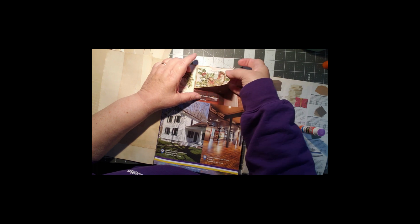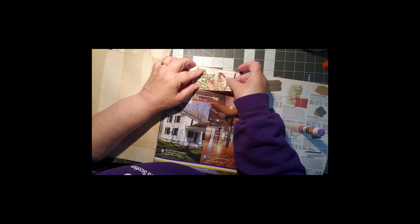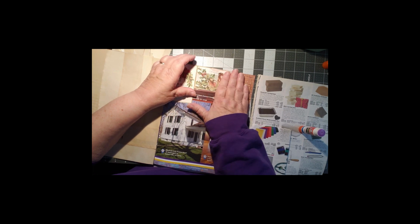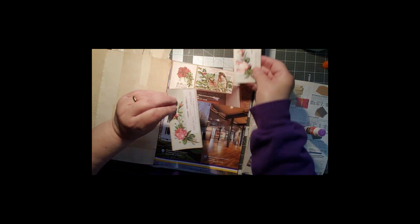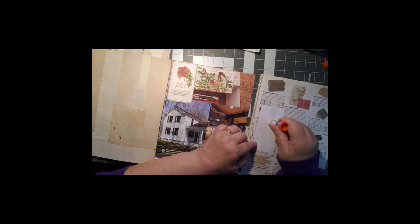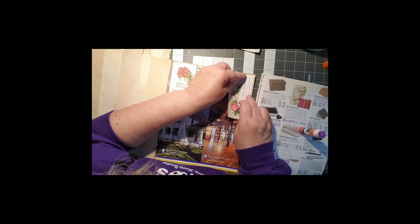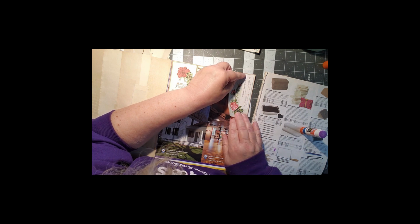Oops, that did not go quite where I wanted it to. Let's try that again. One of the nice things about glue stick is it does, in fact, not set immediately. This pretty one, we'll put that down along the side. So yeah, like I said, I'm using the lightweight at this point, just because I have them and I want to get rid of them. But if all you have are cardstock pieces left over, I don't think that that's so much of a problem.